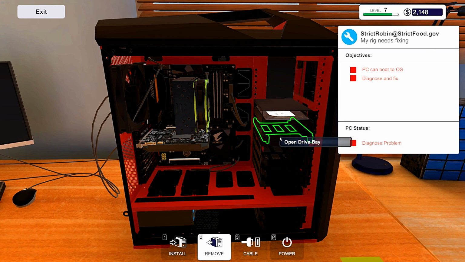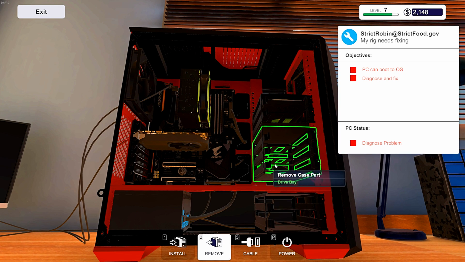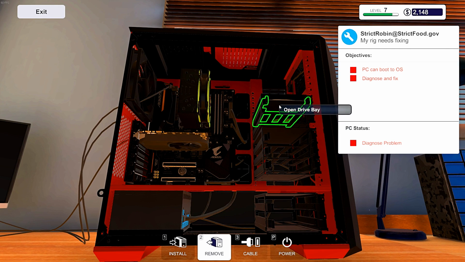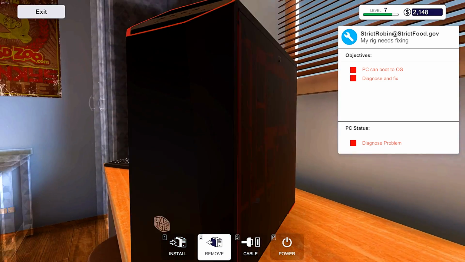So it looks like he's got a bad hard drive. So let's remove it. Oh, I hate doing this. I hate trying to find the right power cable. That's not the right one. I'm about to take off the back case. I tell you.